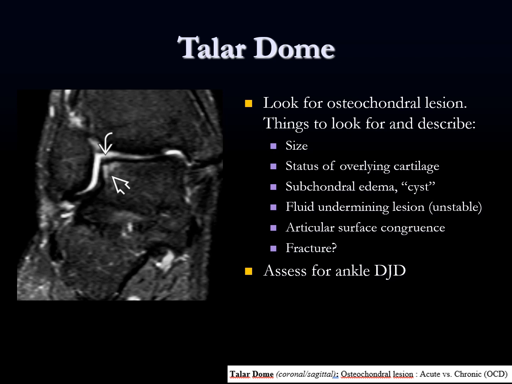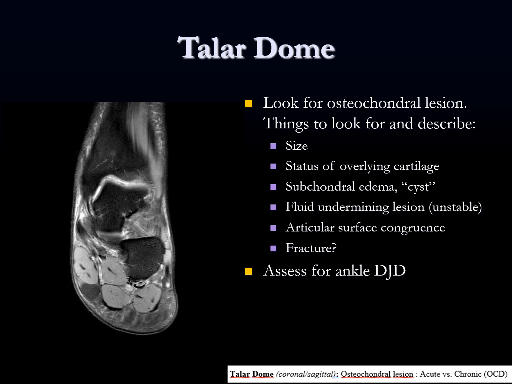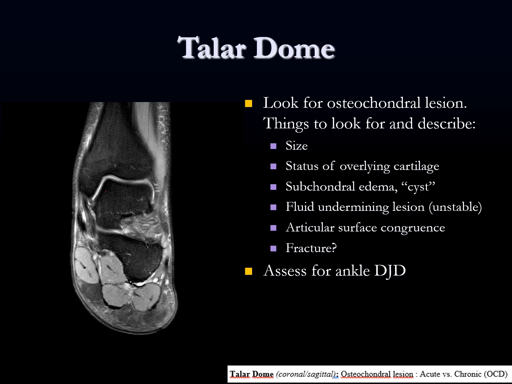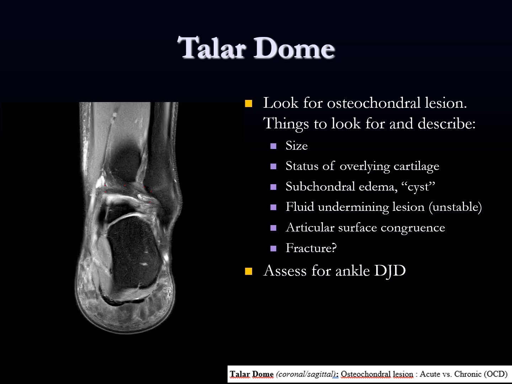And osteochondral lesions of the talar dome is kind of its own topic, but those are just some of the simple concepts I think that are good to start. But you definitely want to look at, especially on your coronal images, and run through the ankle and look at the talar dome and assess for osteochondral lesion. This would also be your opportunity to assess in general for the ankle joint DJD if you see osteophytes and chondral loss and things like that. So this is one run through the ankle to look at our talar dome, which we see here. Looks nice and normal configuration, normal marrow signal, normal cartilage, no concerns.